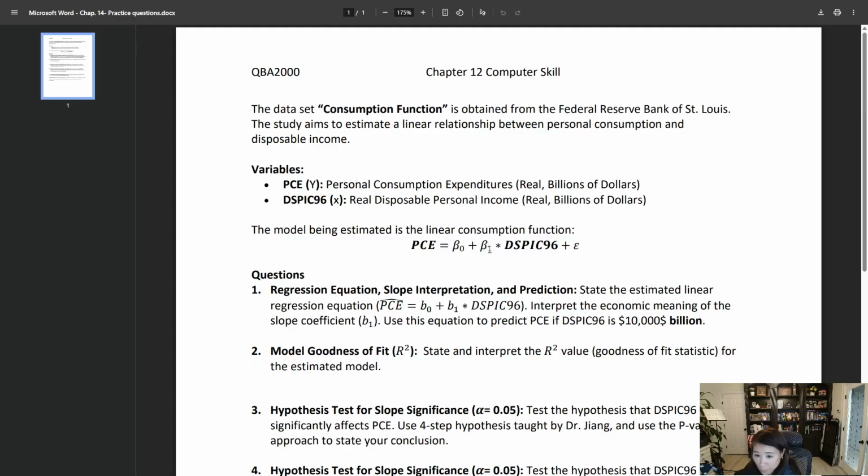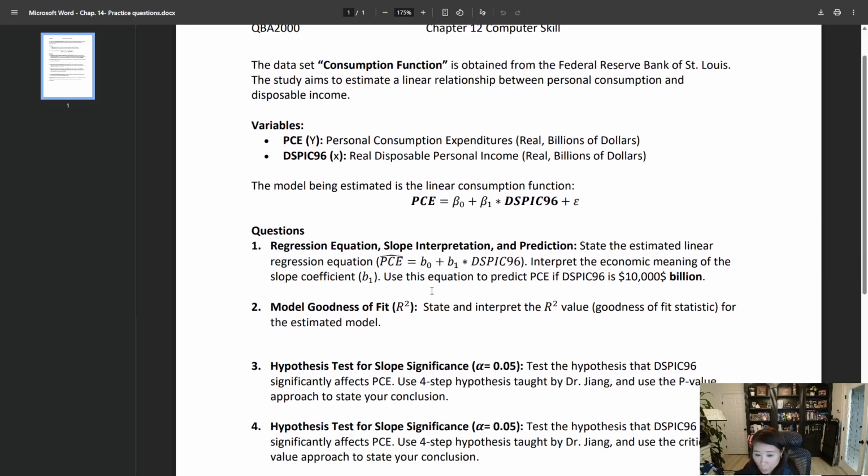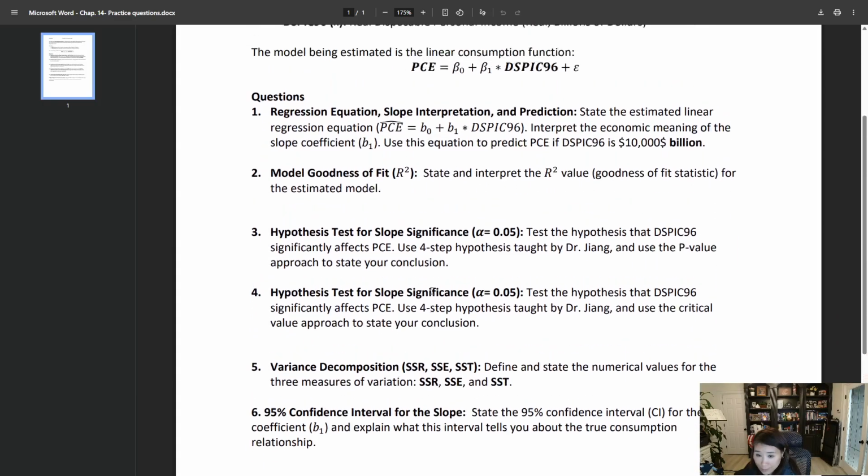Based on the real-world data, we have the values for the y variable PCE and the x variable DSPIC 96. Our main task is to estimate the values for beta 0 and beta 1 so that we know how a change in disposable income impacts U.S. personal consumption expenditure. We break this problem down into 6 steps.